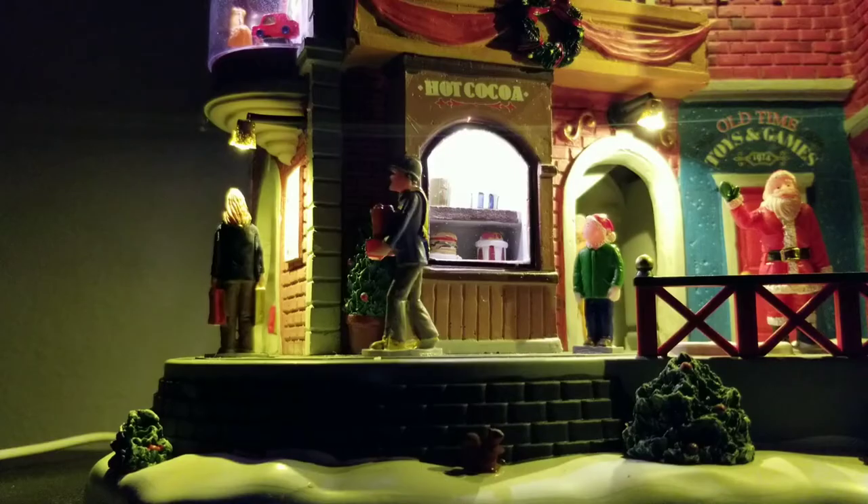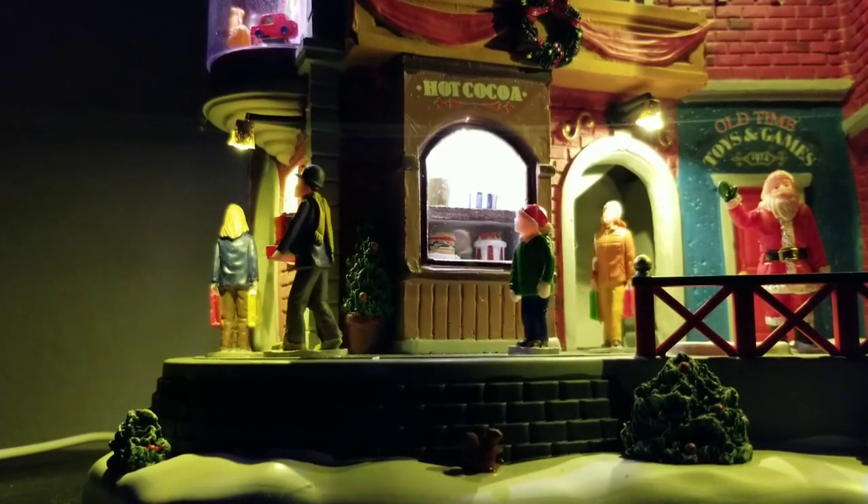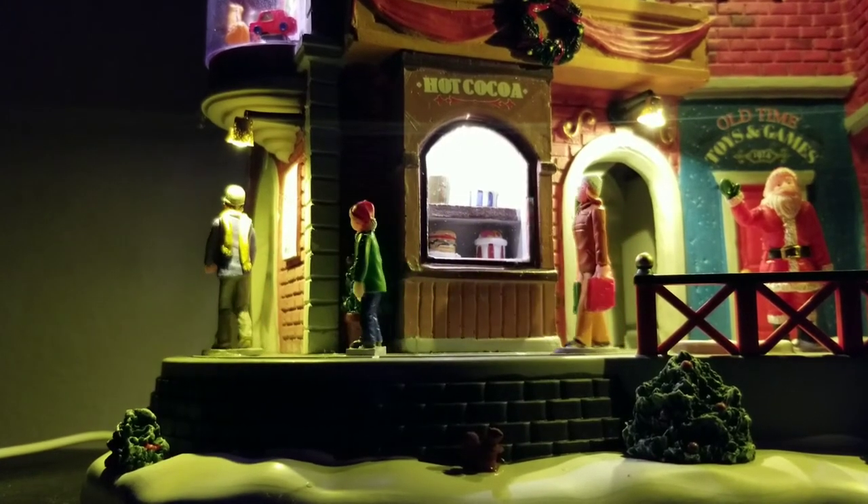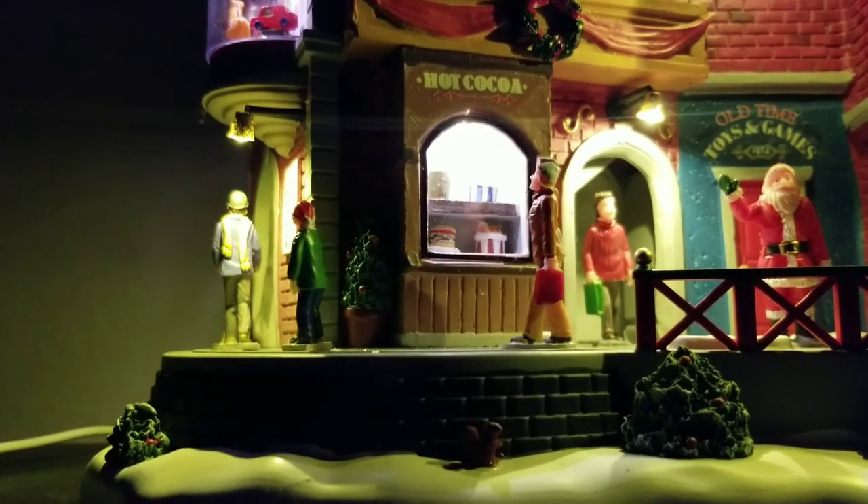This is definitely the big item for Christmas this year. As you can see this building has a lot going on. For the animation, you've got these people going through the little compartment section with the hot cocoa, and you've got people going up the escalator — really cool how this is done. I've never seen this type of animation before; they've done some conveyor belt pieces but not like this. You've also got the big Santa on top who is waving, a really cool extra detail, along with the lit sign.